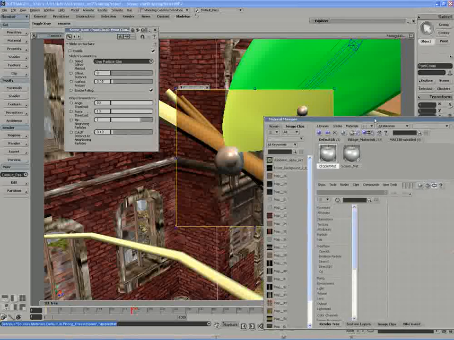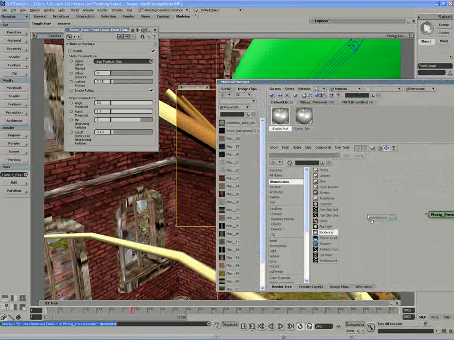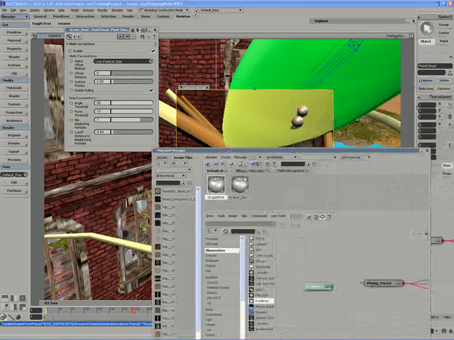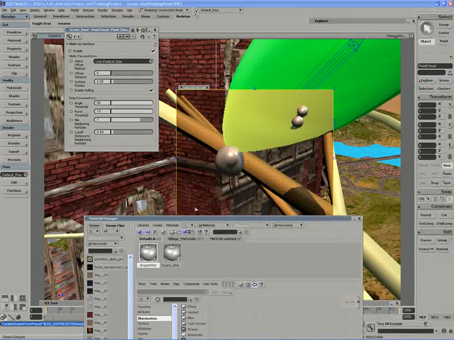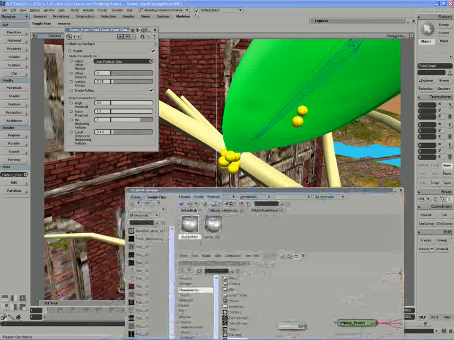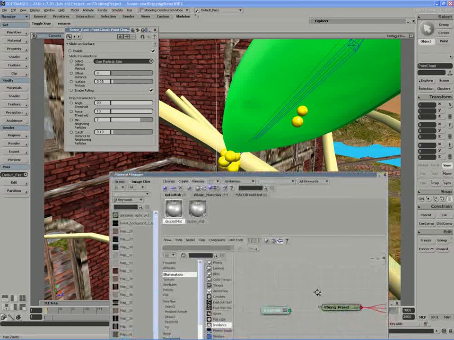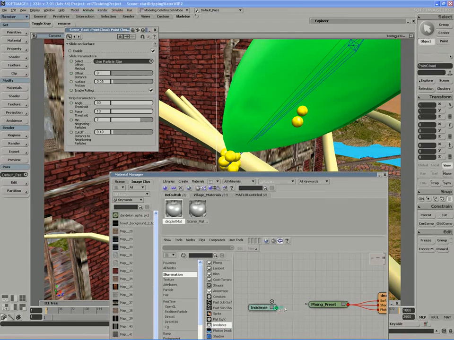If I open up the Show Hide preset and I look under the Illumination category of nodes, I can find the Incidence Shader, which of course takes the surface normal, the angle from surface normal to camera or surface normal to light, and allows us to use it to create interesting shading effects. I want to take the angle of incidence from the surface normal on each of these spheres as they make a blob and my camera to create a transparency in the middle of the particles and a slight opacity towards the edges, opaqueness towards the edges.